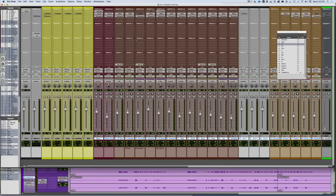Now, this is kind of a trick question, as if there's one EQ that you're going to select that would be the best, like the Pultec EQP-1A is the greatest EQ of all time. The thing to understand is that every type of EQ has a different characteristic that will benefit the particular sound you're working with.